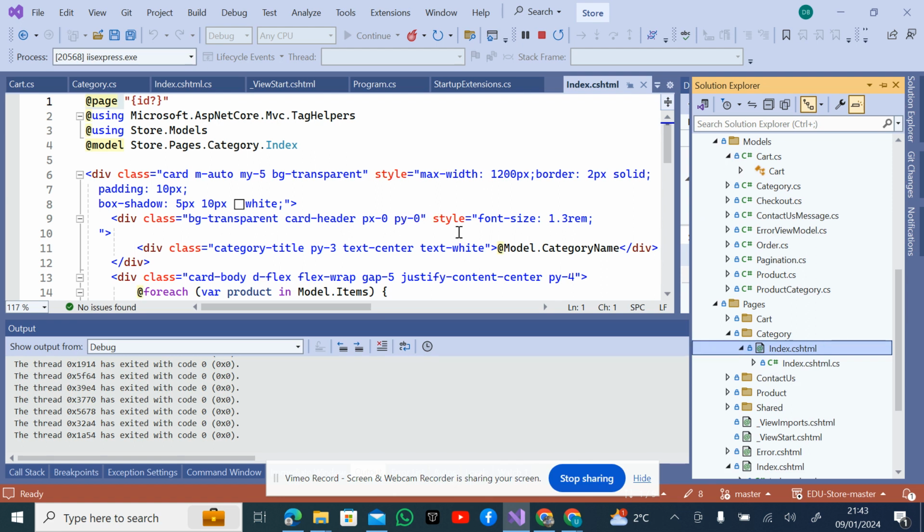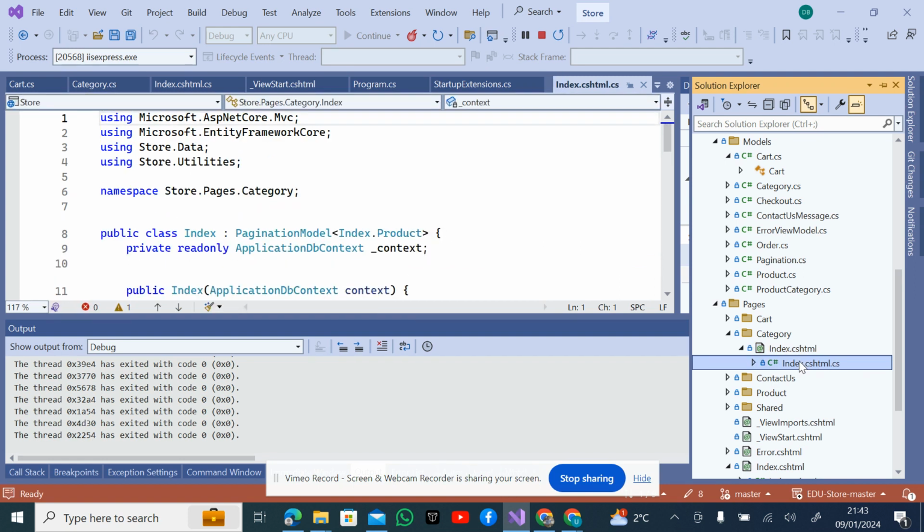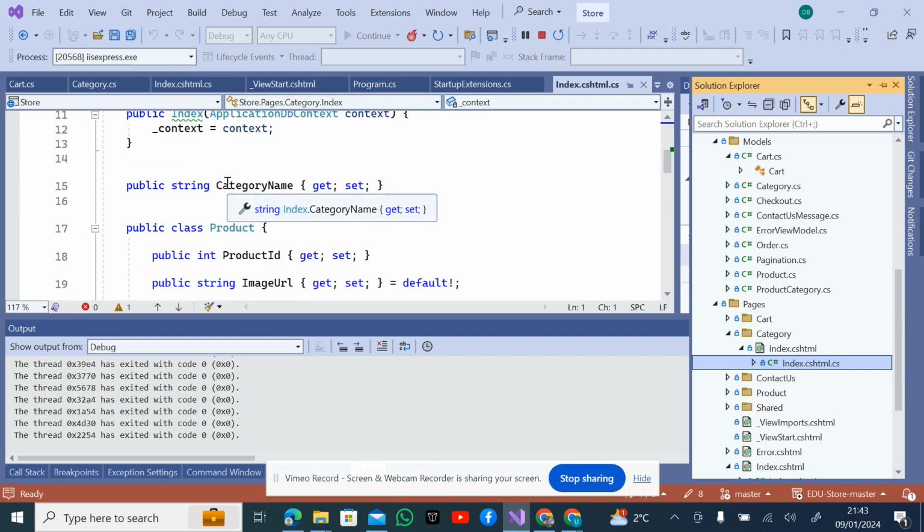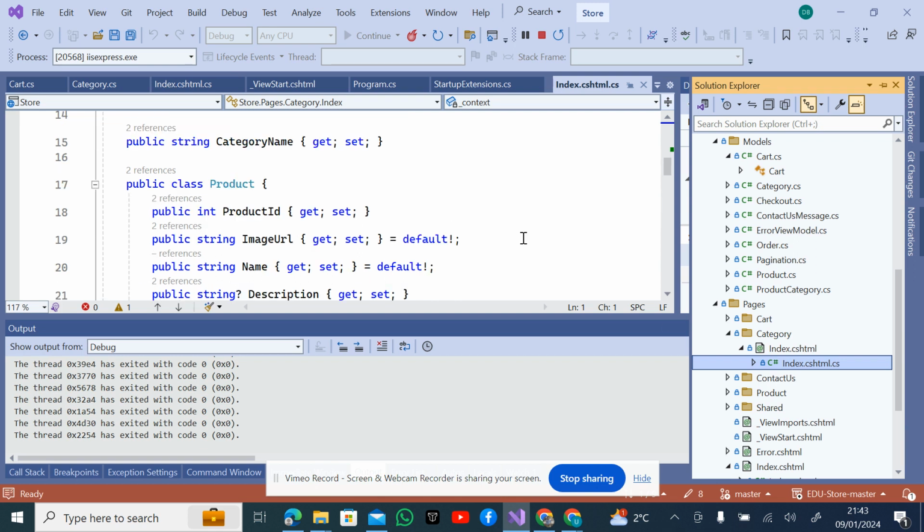All the user requests are handled by the controller that is displayed next to the view. In this case we have the index controller that will handle all the user requests and manage all the data flow between the user interface and the database.